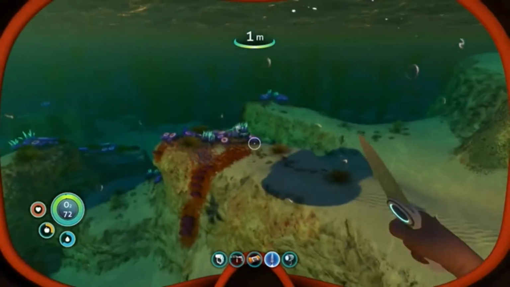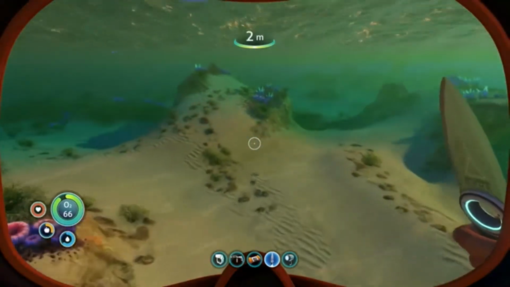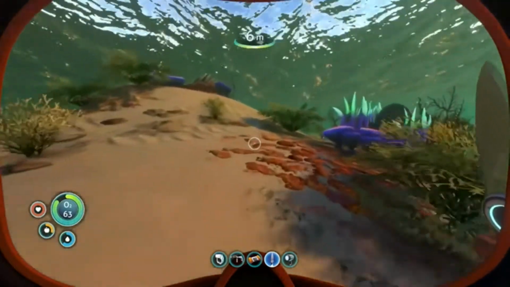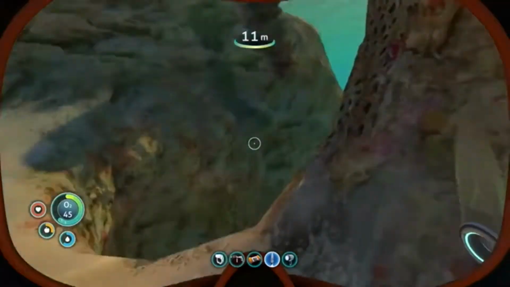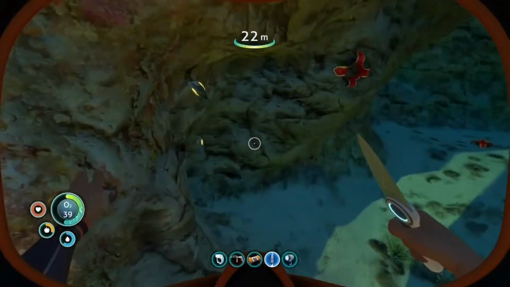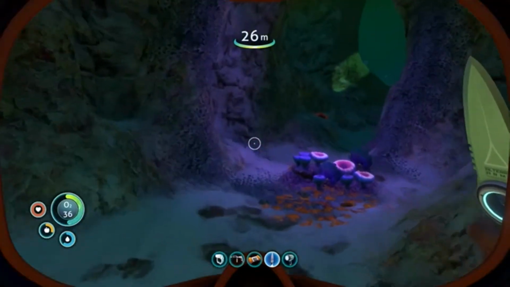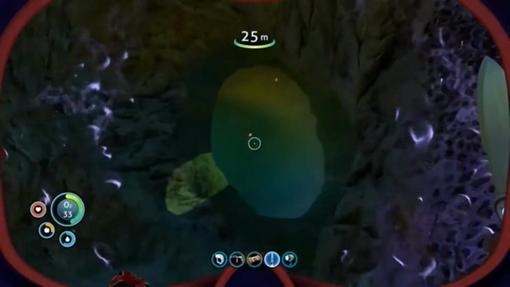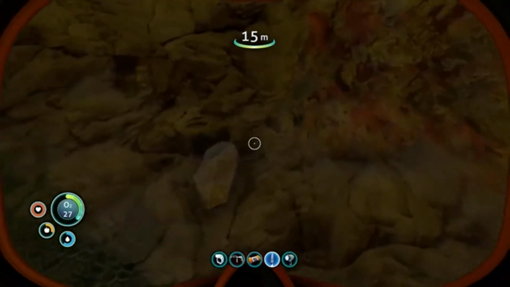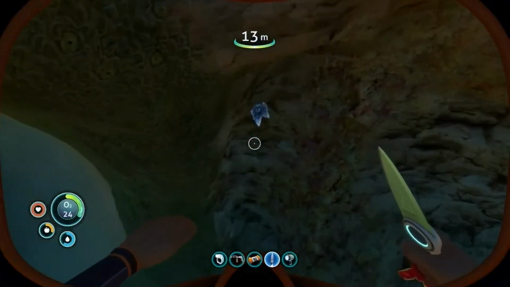Useful like a knife. All right, so I'm following my exact steps. I came up here, right? Now I turned around. Oh, it's right here. Y'all remember this cave? I know you do. Over here is where I've been getting all my copper, and it's been plentiful. Look at this, it's like some limestone. Bet what's in there. Copper.